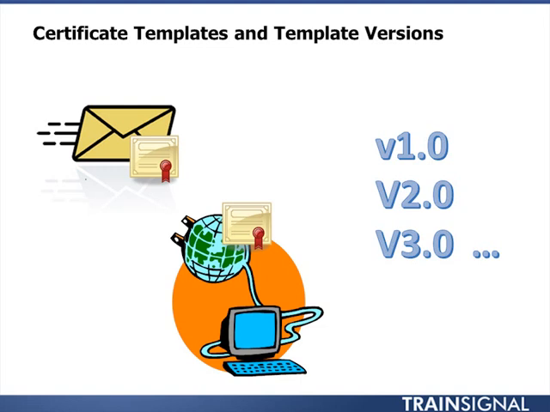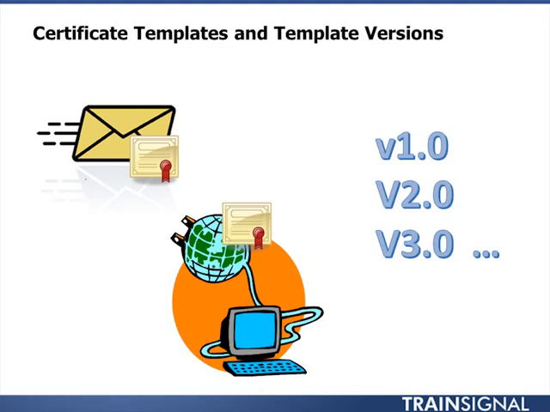Microsoft has rolled out a number of different template versions over a period of time. Microsoft added certificate services to the Windows platform with Windows 2000, at which point it was a brand new idea, at least in the Windows world. All of the certificate templates, the kinds of certificates that I could issue, were the very first kind that Microsoft offered. Those were referred to as version 1.0 certificates. Well, when Microsoft rolled out Windows Server 2003, they found that they had some other new kinds of uses for templates that they hadn't even thought of when Windows 2000 came out. So they added version 2.0 templates.